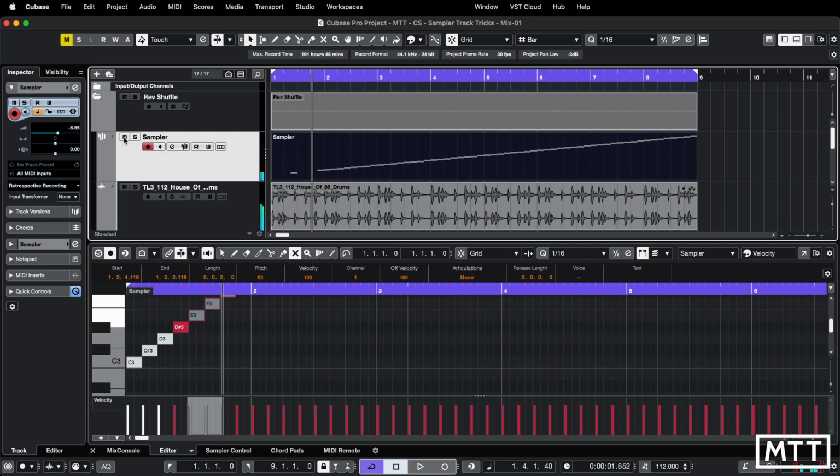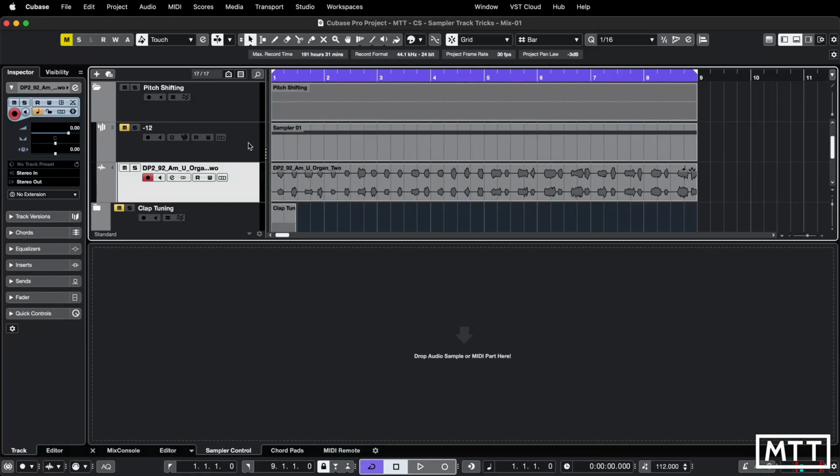So for me, I think that's much easier than slicing up all your samples and reversing the selected parts, etc. Because this is semi-automating the process, and then with mute, etc., you can pick and choose what you want. You could even move them around to different places, so you get a particular reverse snare, this, that, and the other. There's lots of creative possibilities just with this, and you can get lots of detail and interest into your programming and production just by using these kind of techniques. So that's what I've called reverse shuffle. Let's take a look at the next technique.